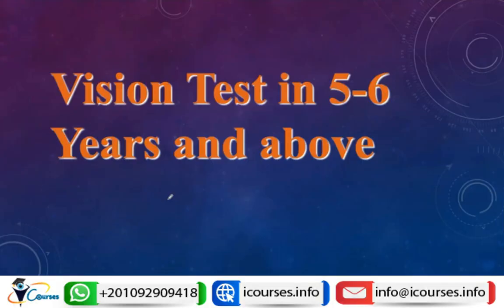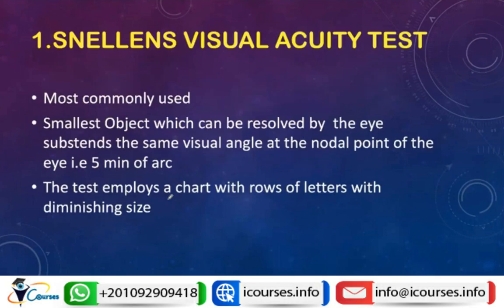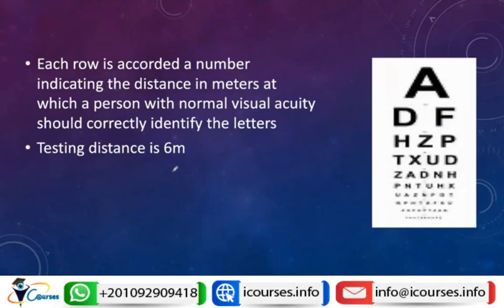What about older children? If the child is 6 years or older, then he can name the letters or understand the normal Snellen visual acuity chart. So we can use the Snellen chart and present the normal optotypes, where each optotype subtends an angle of 5 minutes of arc, and we present either the letters, the numbers, the E chart, or the C chart.